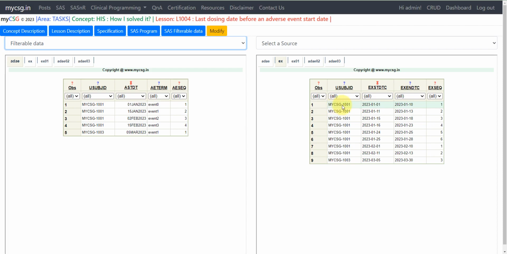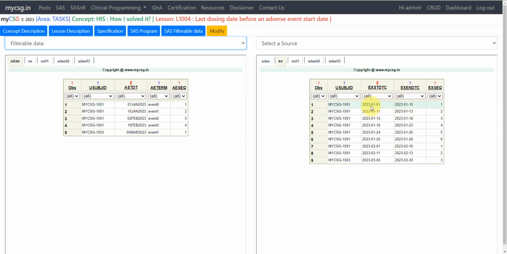So when we have a record in exposure with the start date of 1st Jan 2023 and the end date of 10th Jan 2023, it means the subject received a dose on 1st, 2nd, 3rd and all the way till 10th Jan. So there could be an event start date, and we'll have to identify the exact dosing date prior to this event start date.